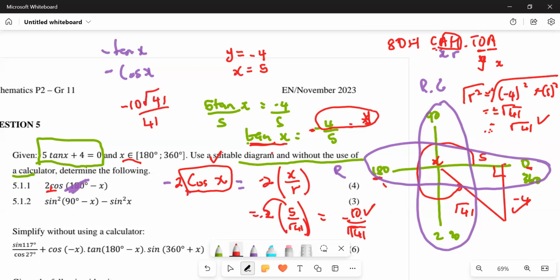How did you get that? How do you make sure that you don't have a root on the denominator? You multiply by root 41, you multiply by root 41 both sides. This one multiplied by this one, root 41 multiplied by root 41 gives us 41. And then this one multiplied by this one. That's what your calculator has done. It's fine. Stop here.